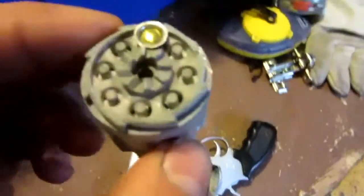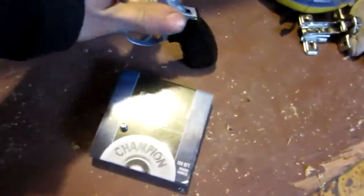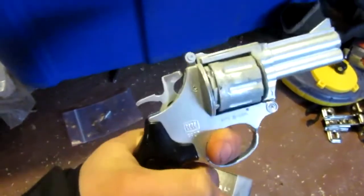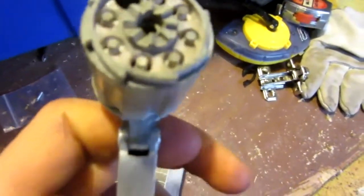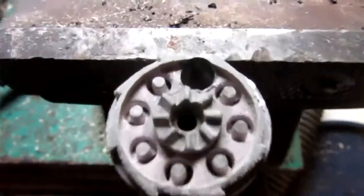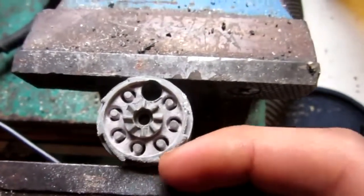I promise it does. There you go, just like that — fits perfectly in the hole. Now the issue we're having is when you put the cartridge in the gun it will obviously spin like this. I've already started to modify it so it won't spin, because it's too hard to line up with the bigger holes. It spins because of these triangular notches around the perimeter, so we're going to go ahead and grind those off. Here it is in the vise — there's all the spikes, as you can see, which the thing pushes on.